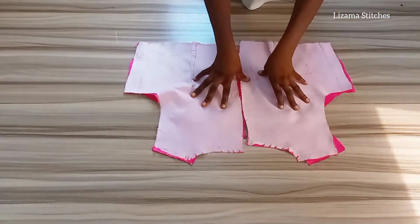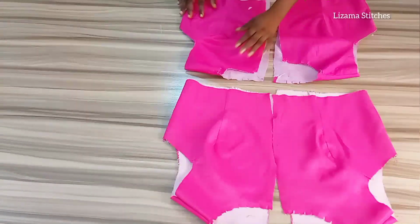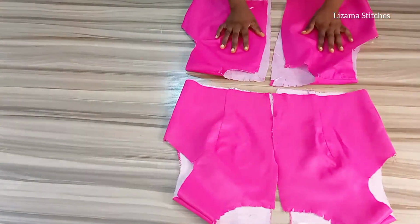Now the same way I'm going to sew the lining. So I'll do it and show you the outcome. So now after sewing, this is what I have. This is the main fabric and this is the lining.